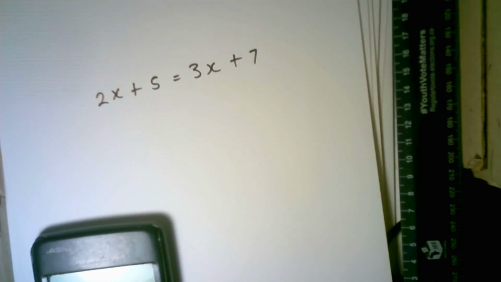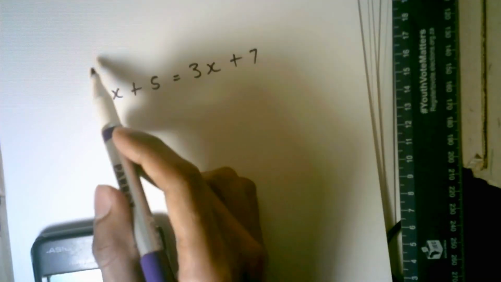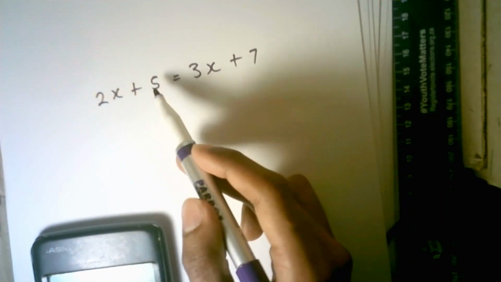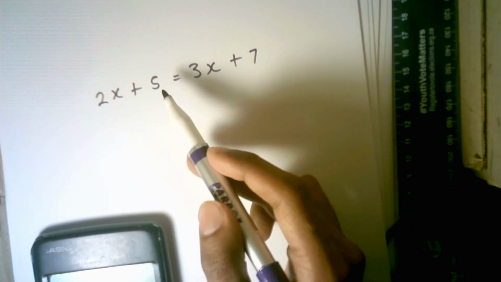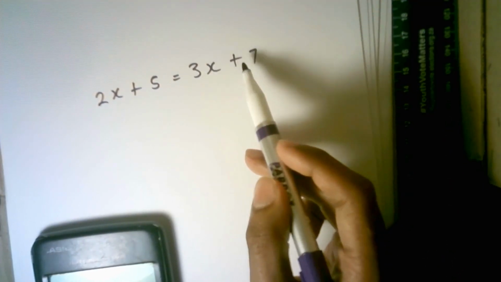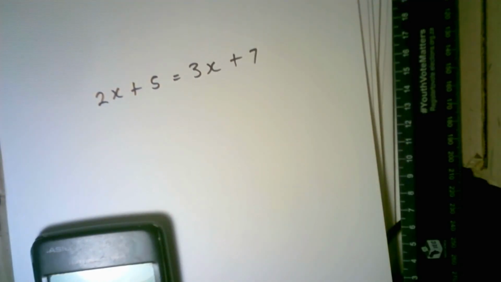Now, remember, an algebraic equation is basically defined as an algebraic expression that is equal to another algebraic expression. So this is one algebraic expression. It's a binomial, an algebraic expression with two terms that is equal to another algebraic expression, which is a binomial, an algebraic expression with two terms as well. So to solve this equation, the goal is to get x, or the variable, whatever you're dealing with, to one side of the equation and the numbers to the other side of the equation.